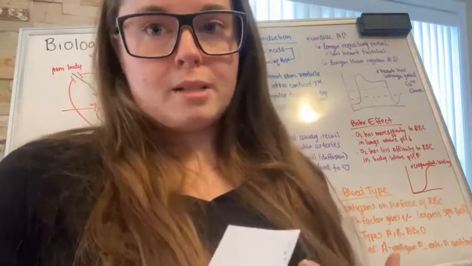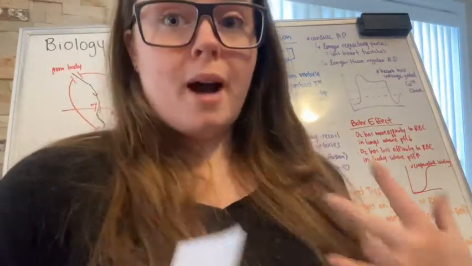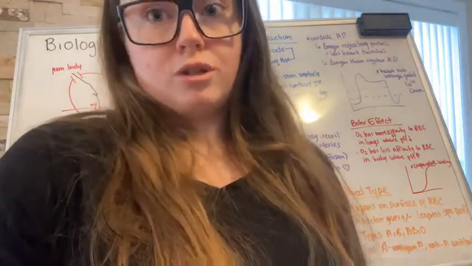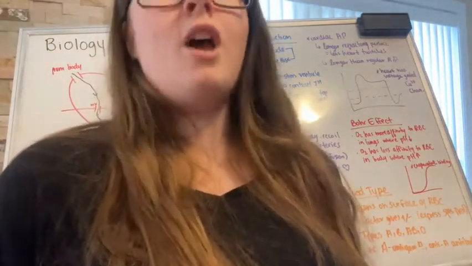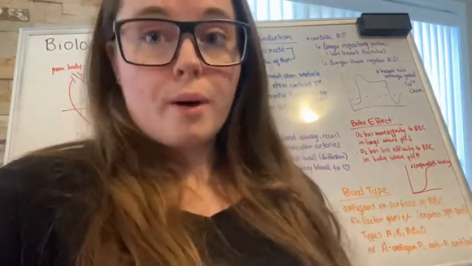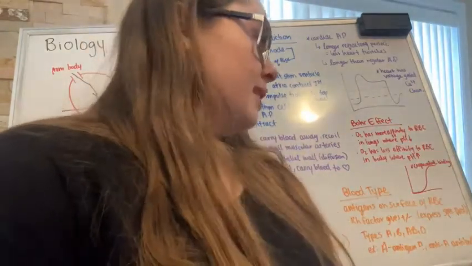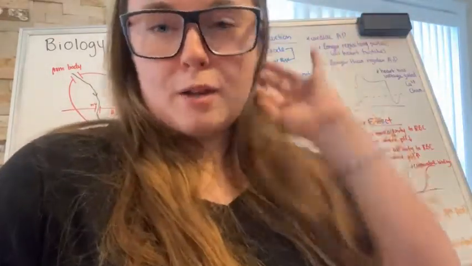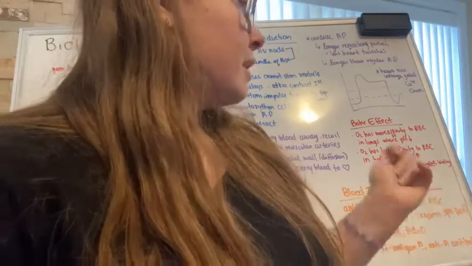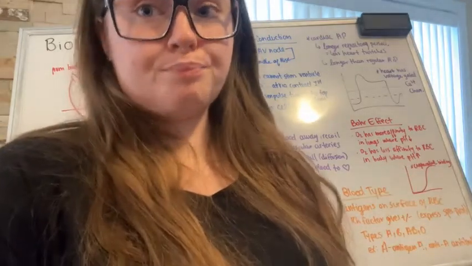oxygen as possible. But as you're traveling through your body, you don't want your red blood cells to hold on to that oxygen, right? You want to deliver it to the rest of your body, which means throughout the rest of your body, the oxygen has a lower affinity to the red blood cells, and in the rest of your body, your pH is slightly higher. And this also brings us to our point of cooperative binding.